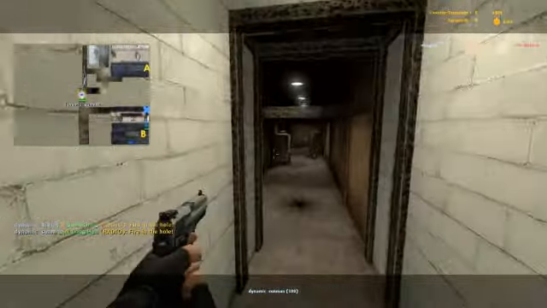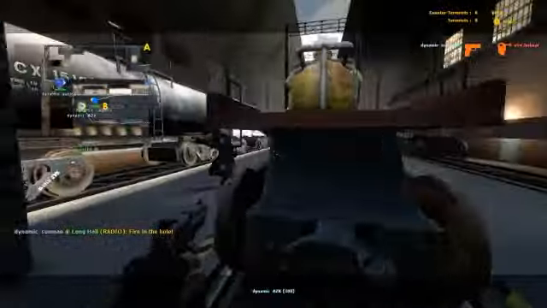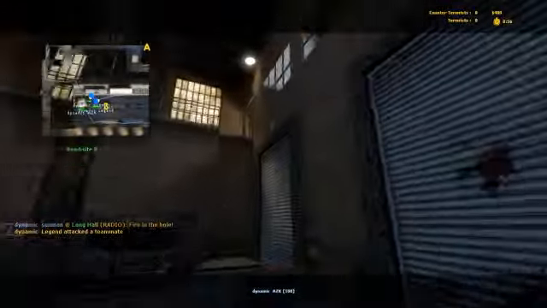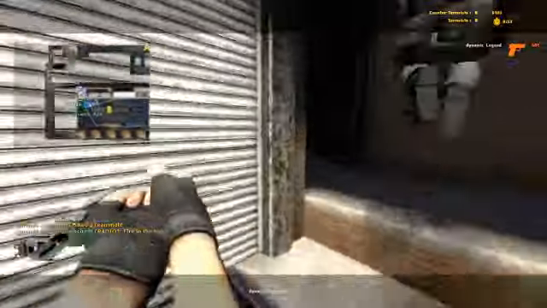A nice little shot here by Legend, who also hit a low HP guy. We have Summon flanking, very good thing to do, obviously. Now the boys just clean it up, just like that, on a 3 versus 1 at the end.